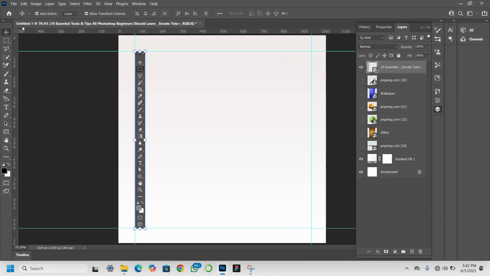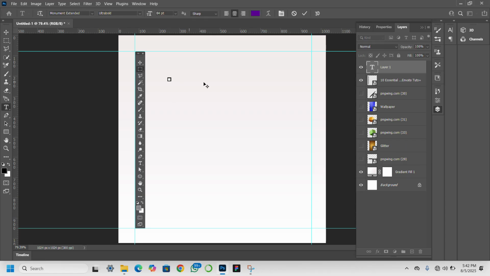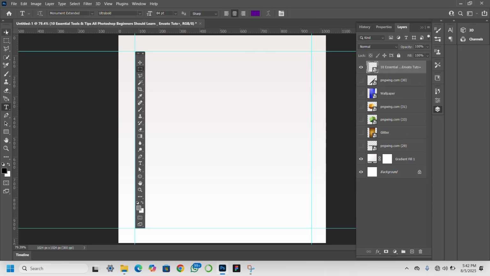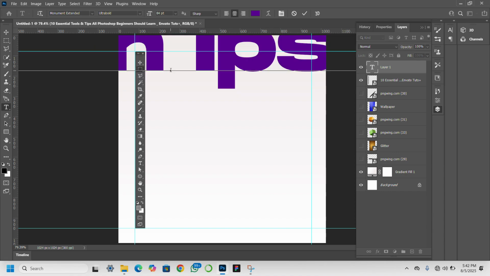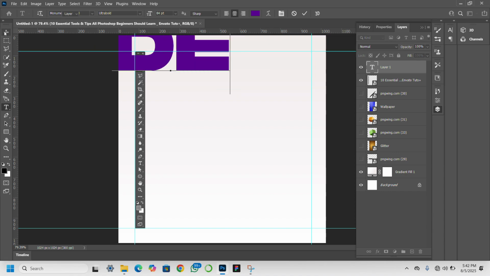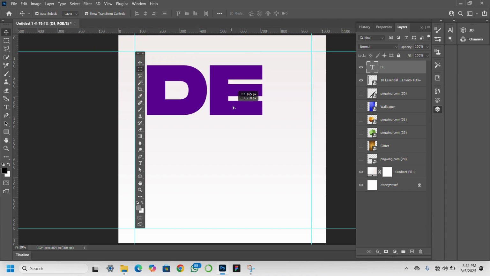Okay, so the next thing I'm going to do after this is to add my text. I want to type designer, but I'm going to type it bit by bit. So I'm just going to drop this and then bring out my text tool, and then I'm going to type DE first of all.